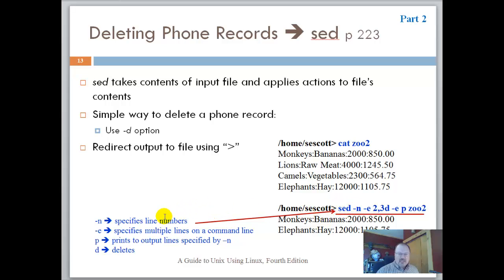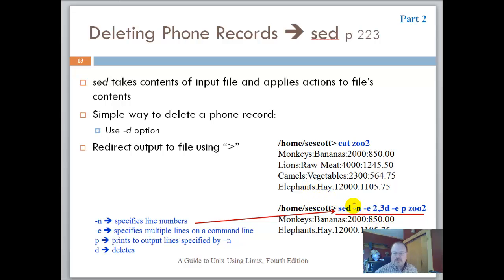The -n specifies the number of lines, and we want to print out those lines. The -e specifies multiple commands, so it's sort of like run this command and this and this. And then P prints the output and D deletes.